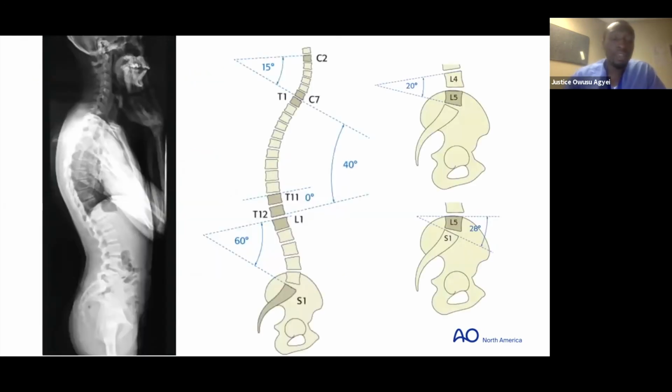And if we're going to treat flat back syndrome, it is important to look at the normal spinal anatomy. The point that I want us to pay the closest attention to is where we get most of our lumbar lordosis. This picture shows you that the lumbar lordosis from L4 to S1 accounts for approximately 70% of your overall lumbar lordosis. With that in mind, that should give you an idea of where you can get the maximum correction when operating on patients with flat back deformity.